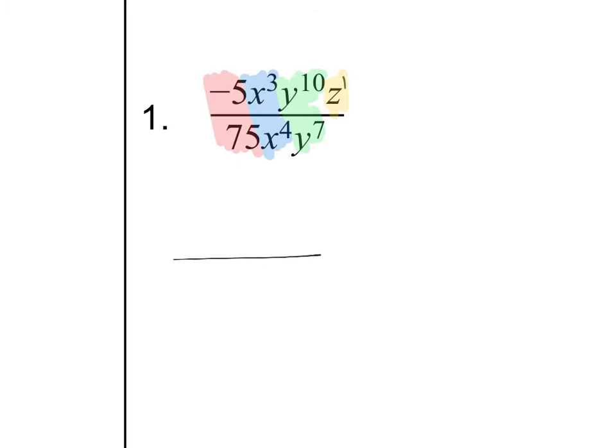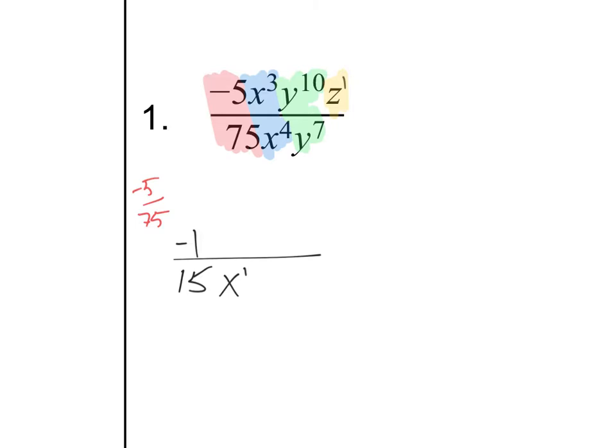If I think of a fraction, negative 5 over 75, I could reduce that, couldn't I? I can divide both top and bottom by 5. So that would be a negative 1 up top. Then down below, 75 divided by 5 is 15. So all I've done is just reduce a fraction. That's it. Next up for the x's, I've got 3 up top, 4 in the bottom. If I found the difference there, the difference would be 1. So I'm going to have x to the 1st power, and that's going to be in the denominator here, because that's where there were more x's. So I'm going to have x to the 1st power down below.